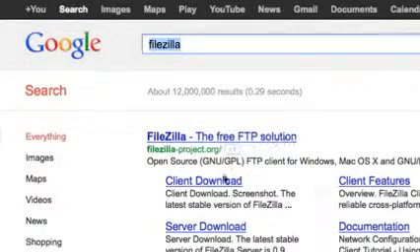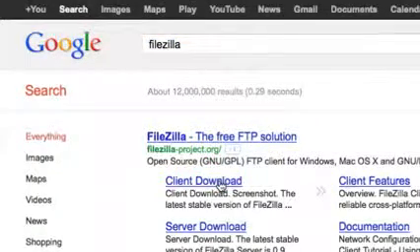Download the client, set it up, and download the DMG file installer. It will auto detect what OS you are using, so it will serve you the proper file to download.